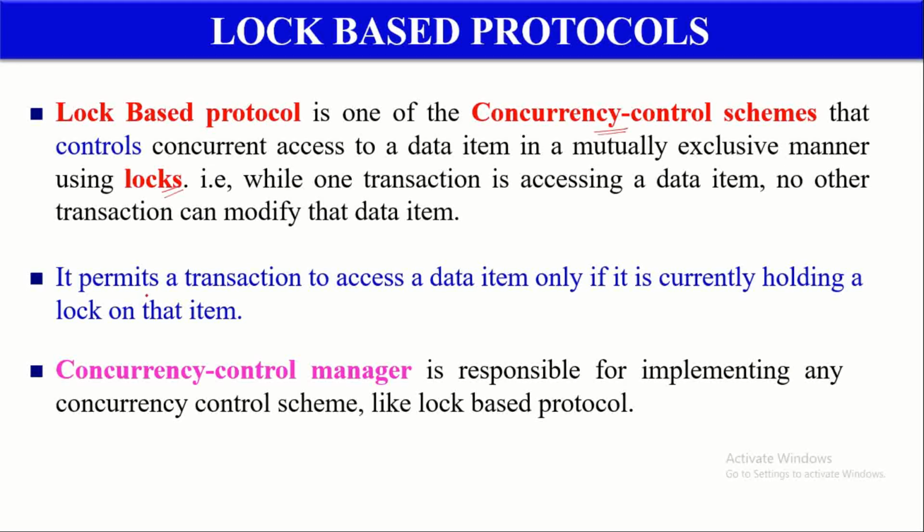This log-based protocol permits a transaction to access a data item only if it is currently holding a lock on the data item. Suppose a transaction is not holding a lock on the data item, then it is not permitted to access it. Okay? So in this way, log-based protocol controls access to a data item by multiple transactions only if they are holding a lock on that data item.